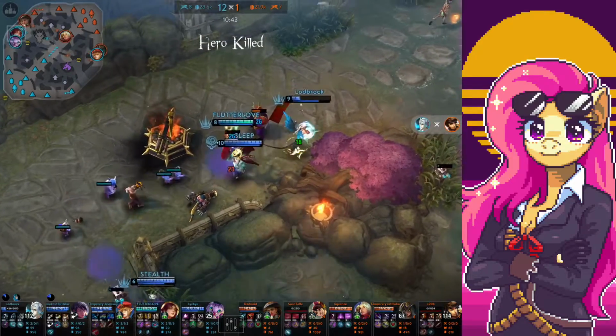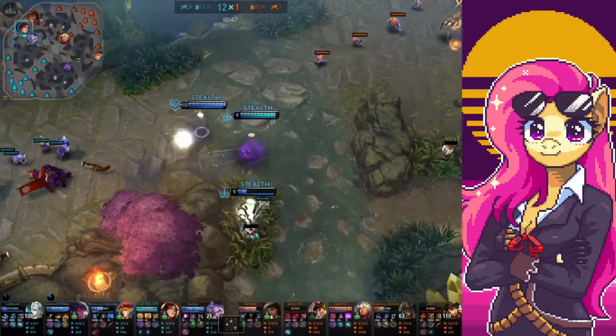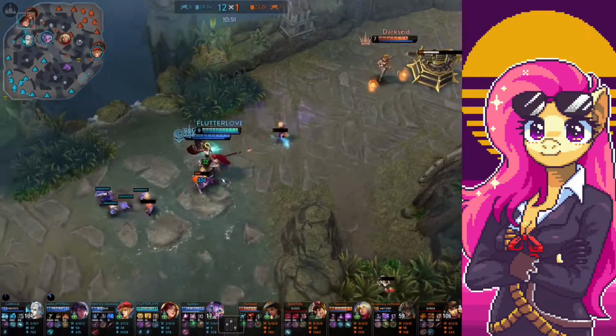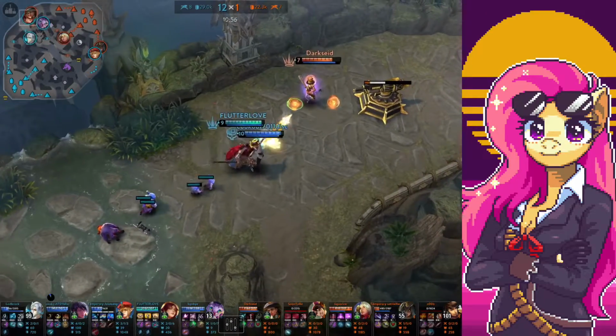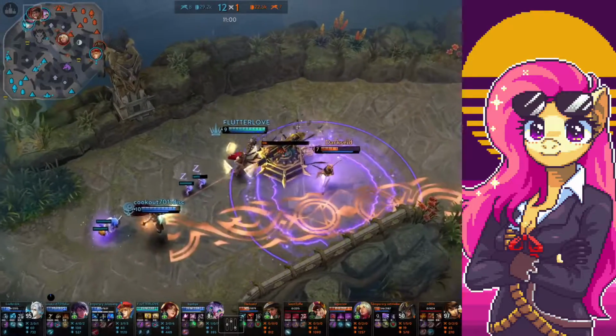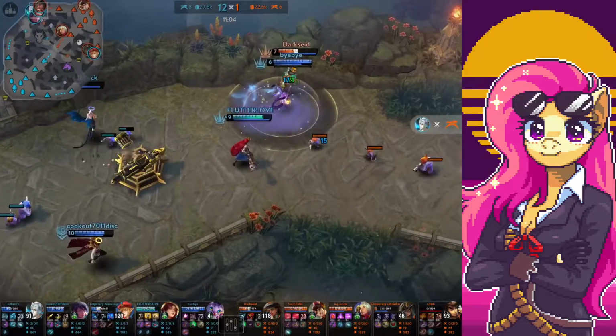Also, always use your B after you use your A, because otherwise you're just gonna be standing still taking damage. But immediately after you use your A, you get those barriers. So if you use your B after you use your A, you're gonna be immobilized, but with damage reduction.